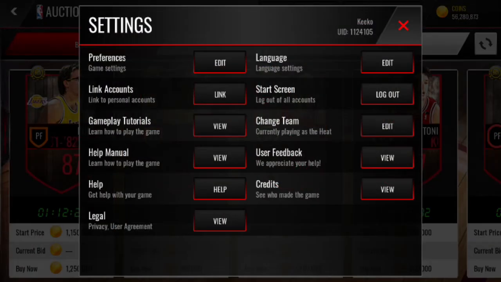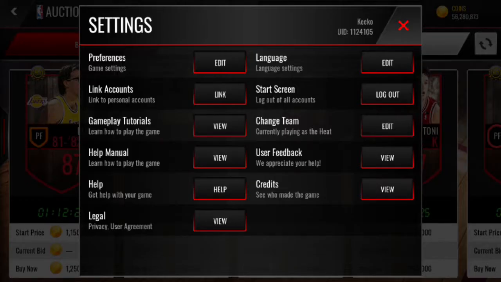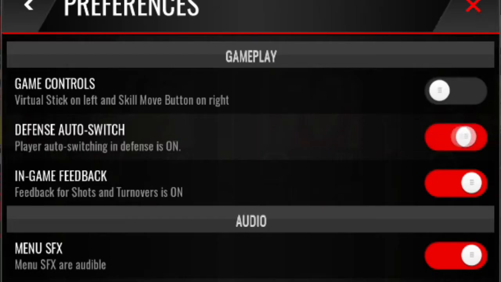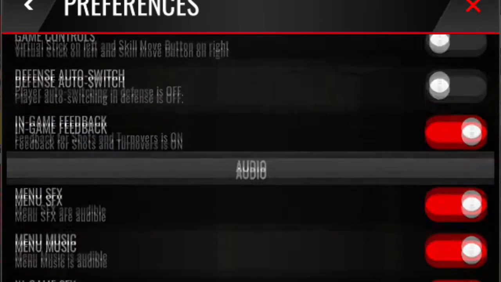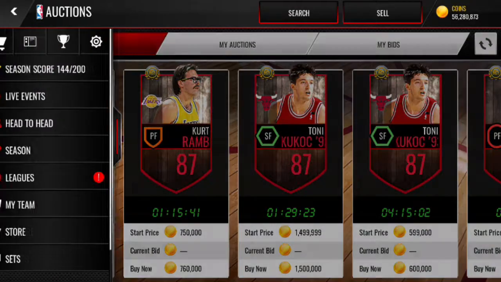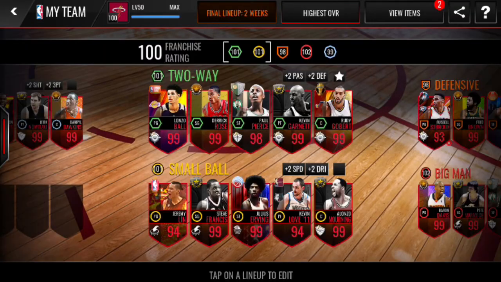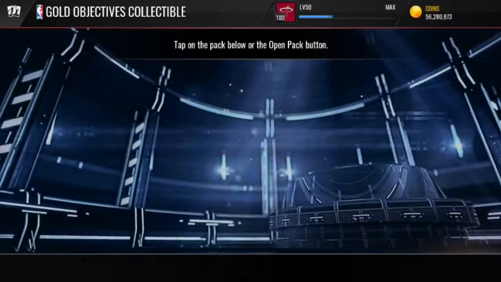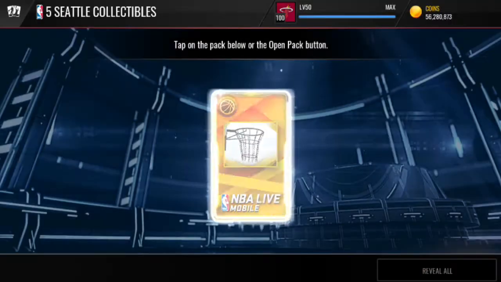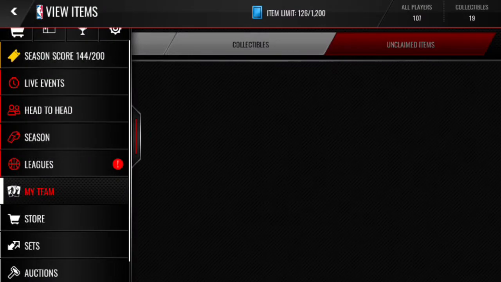But today I got one of the hardest challenges ever even thought of. Real talk, I don't know if anybody's ever even done this before. As you know, you can turn on defensive switch. I usually keep my auto switch off, but you also can switch the controls to the left side. So this is the challenge. I'm gonna switch the controls to the left side, so where the shoot, pass, all that stuff will be on the left side of the screen. Just imagine how hard that is. It's completely new from what I'm used to. I don't know about y'all, but we're gonna go ahead and do it.